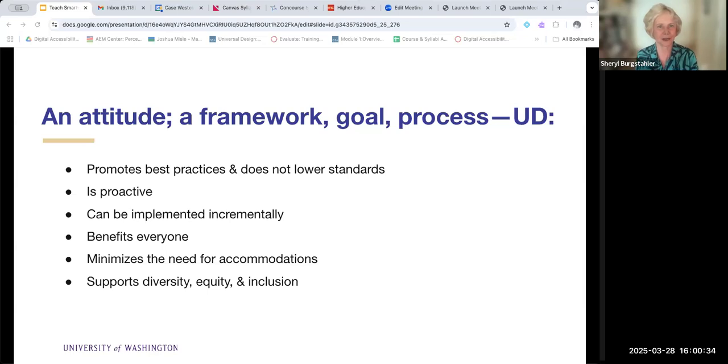However, as long as you're talking about it, why would you think they need an accommodation for giving a presentation? Well, I just know because they never make eye contact. They just kind of fumble around with their papers and so forth. I said, well, are they doing poorly in the class? And he laughed. He said, oh, no, they're the best student. And I said, well, first of all, I wouldn't assume they can't do a presentation. That's unreasonable to make that assumption. But if they wanted accommodation, they should come to you to talk about that.